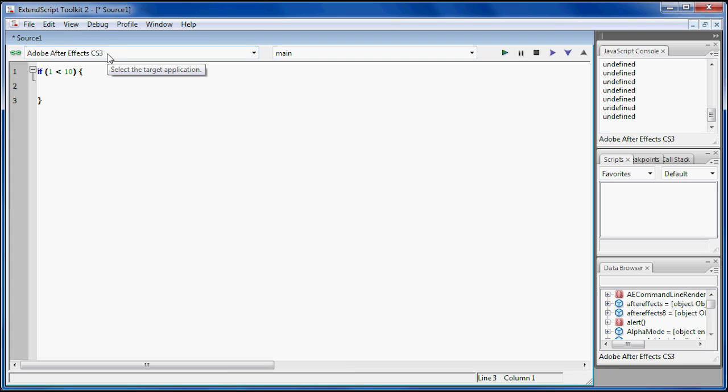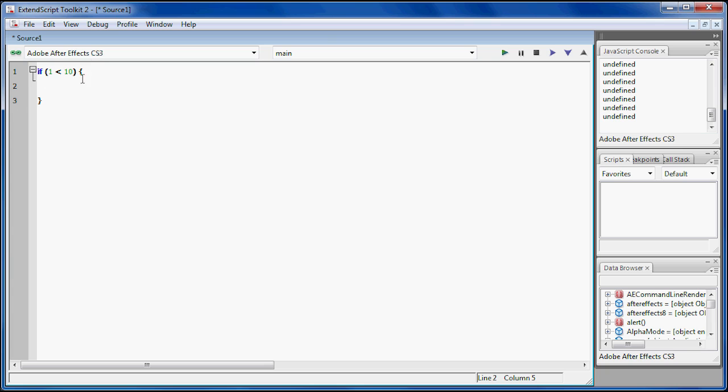Now there's different ways that people write these. You can put the whole if statement on the same line if you'd like, or another common way is to have the opening curly brace on a line below the if statement, and then your other curly brace below that. So any of these ways will work. Just find the way that you're most comfortable with. I like to do it like this.